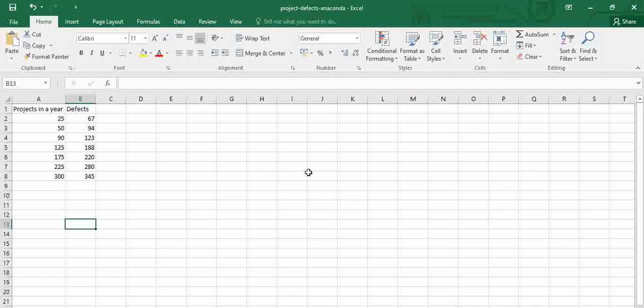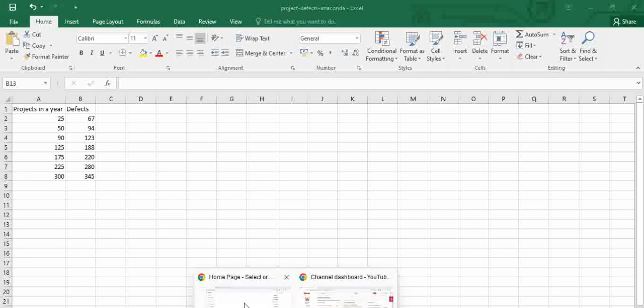In case a higher or lower number of projects are executed, or in between these counts, the project team wants to know the number of defects so that they get a view of how much resources, team and money can be allocated to clear those defects. So it is a simple task in hand, right?